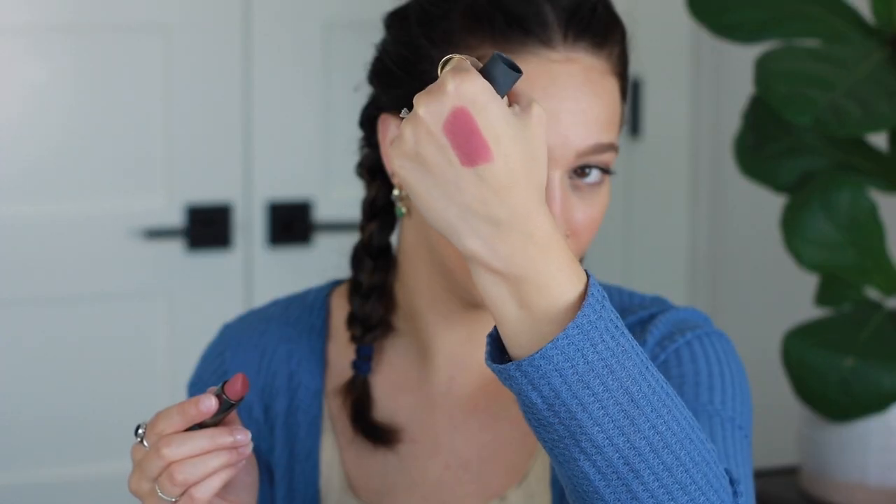The last lip product is from Bite — their new Power Move Soft Matte Lipstick in the shade Sugar Buns, which is a pretty pinkish-mauve tone. Mainly I want to talk about the formula: it has a cushiony soft matte finish that doesn't feel drying or sink into fine lines, doesn't fade weird — just so smooth and super pigmented. I didn't pick this shade out, it was sent to me, so I'd love to try more shades in a brownier nude. It's just such a beautiful formula.